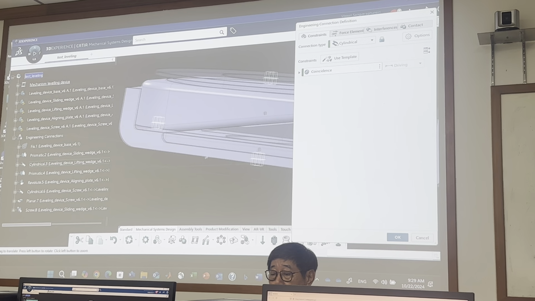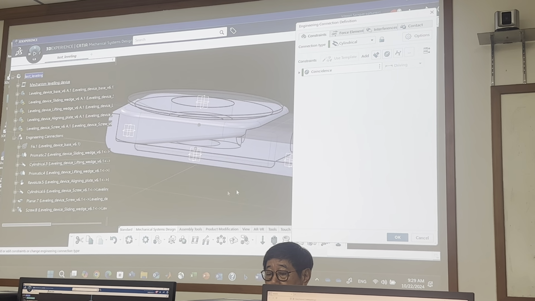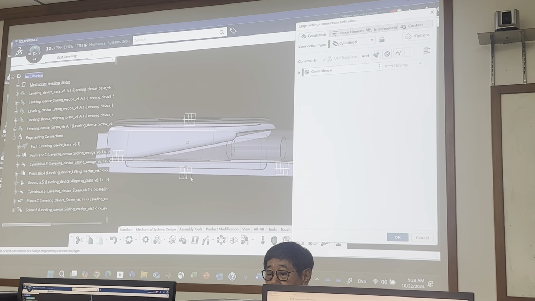Okay, I can do this one by, let's see. Want to add one more. This one is locked, it's already locked, right? You want to add one more, but you need to unlock this one. Unlock. And you can use offset between the plane of this and the plane of the sailing wheel as well. You see, offset between this plane.